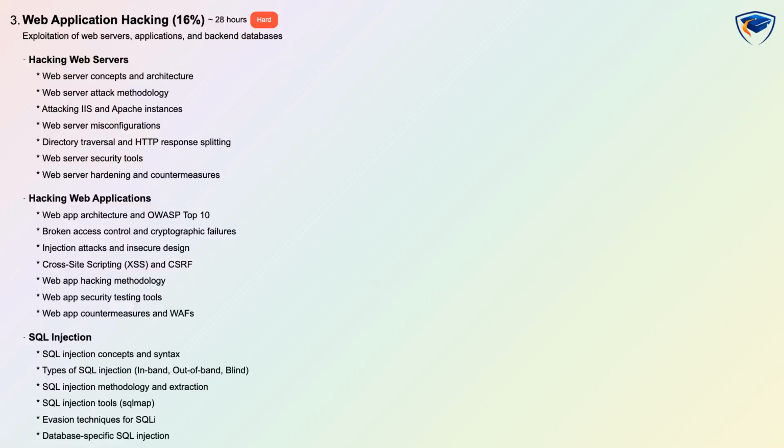The syllabus covers web server attacks and hardening, web application architecture and the OWASP Top 10, injection attacks including SQL injection, cross-site scripting and CSRF, and testing tools and methodologies such as SQLMap. You will practice identifying misconfigurations, exploiting server and app vulnerabilities, and recommending web application firewall and coding countermeasures.